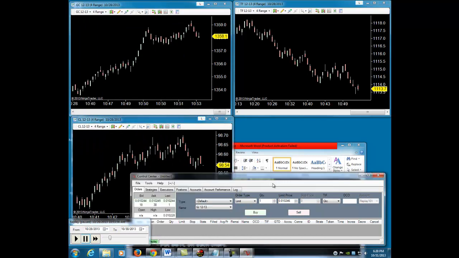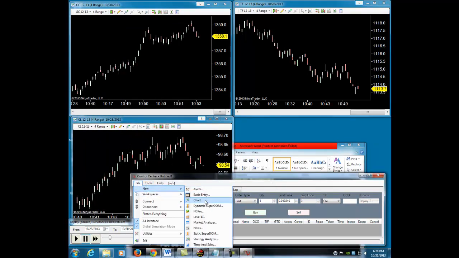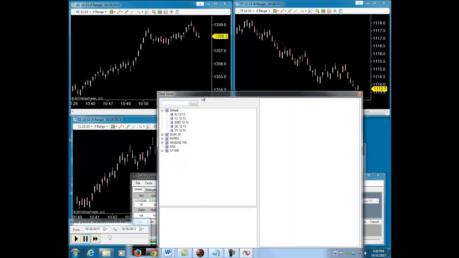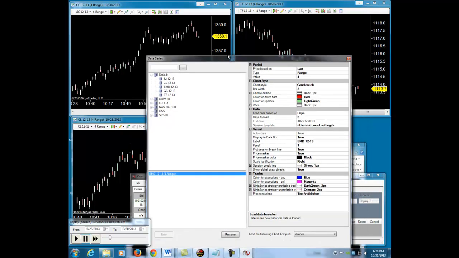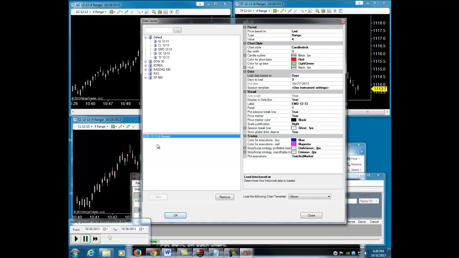Alright, so here we go again. File, new, chart. Let's look at the EMD. I don't know what data is there. So we select a chart, it's on the bottom. We simply select the template, click OK.